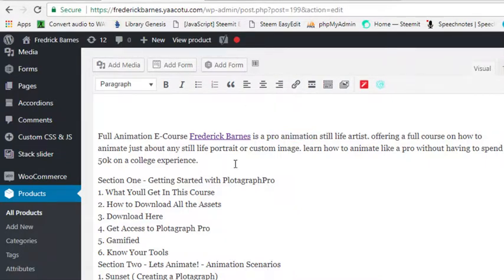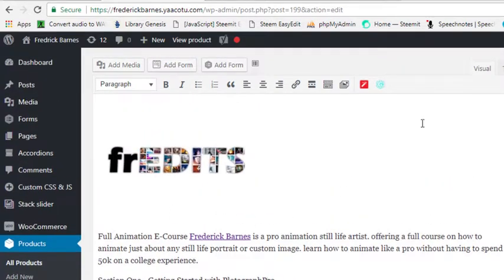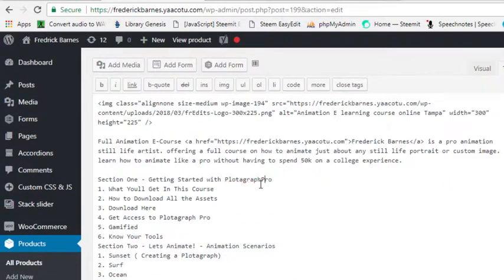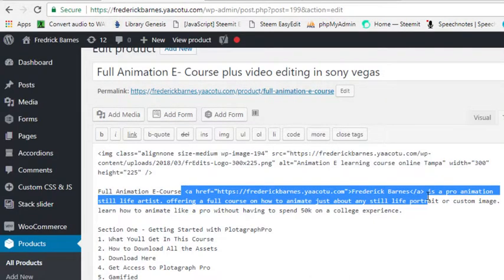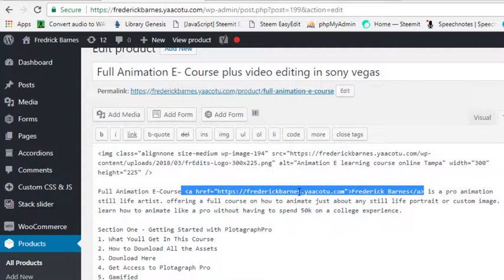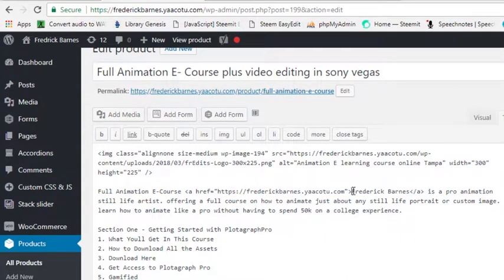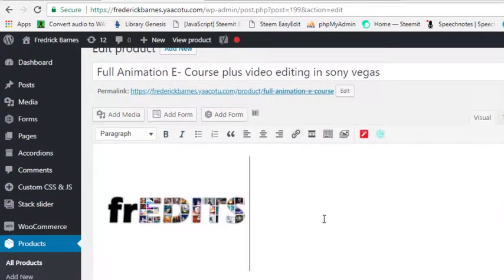And you can look up online how to do that, how to hard code it, because if you were gonna actually do the text, you can see up here that you would actually have to add an ahref tag around the text, and then this Frederick Barnes would actually be your keyword that Google sees wrapped around the link, and that's what it really checks for. So regardless, he's got a link in here. This page is totally optimized, this product.